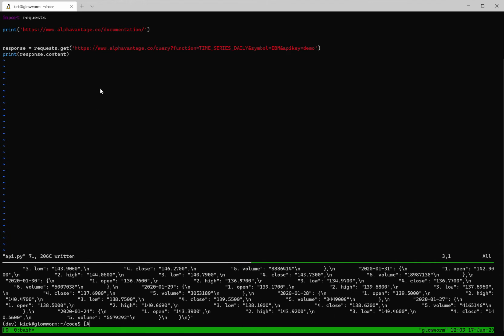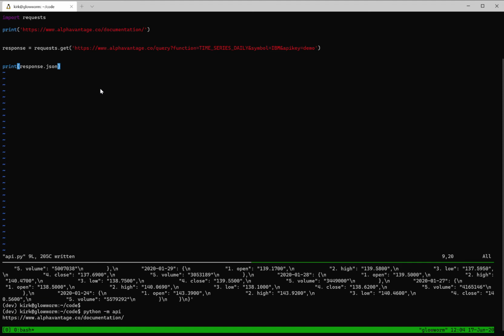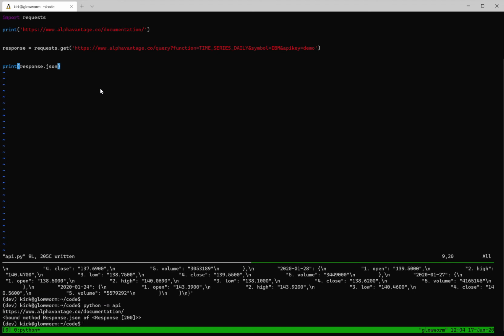So instead of just spitting out content like that, let's look at how that's structured, I suppose. This should be JSON. So if we say print it as JSON, it's saying, oh, that's a bound method on the response object.